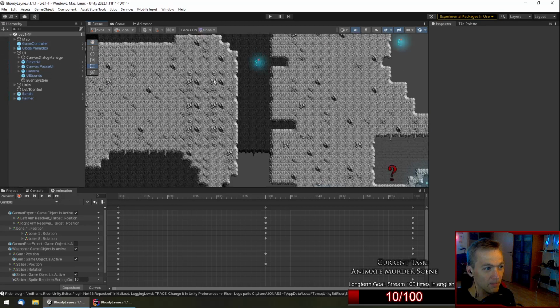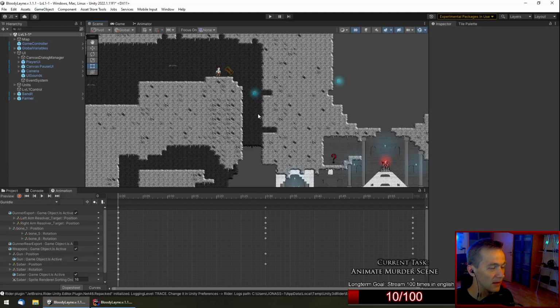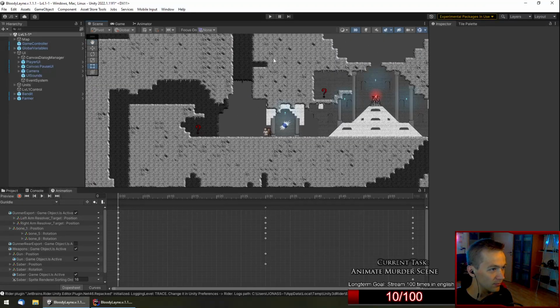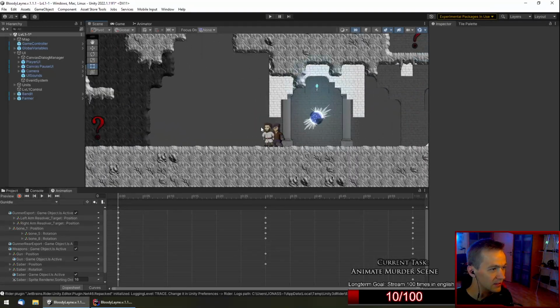So let's start by looking at what's going to happen. The player is going to jump down this path here, and he will be able to see this farmer immediately, and this farmer is going to say something to the player. You will have a dialogue popping up, with subtitles in English and in German.